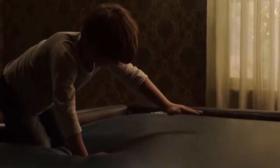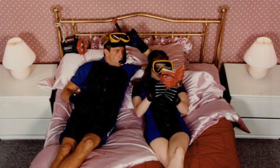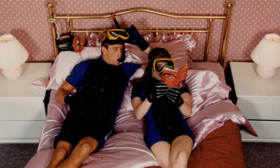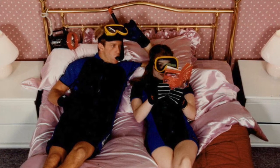Waterbeds caught on instantly and were common on many college campuses. An early reputation for leakage caused them to be outlawed by some campus housing authorities. A college graduate of the early 70s recalls a big scene on move-in day — many hoses hung from the windows of incoming waterbed users.